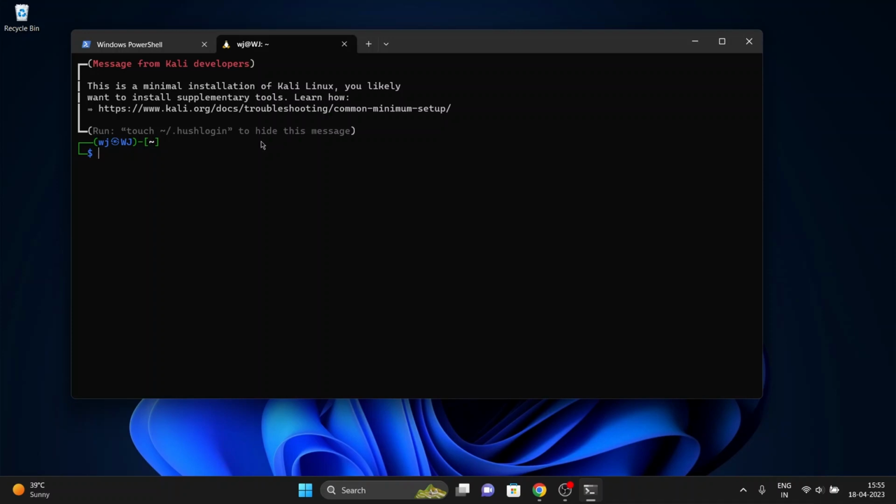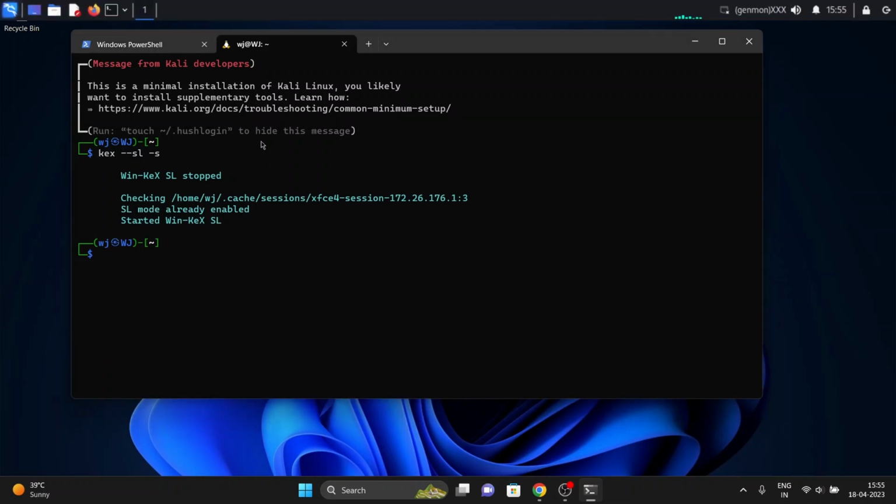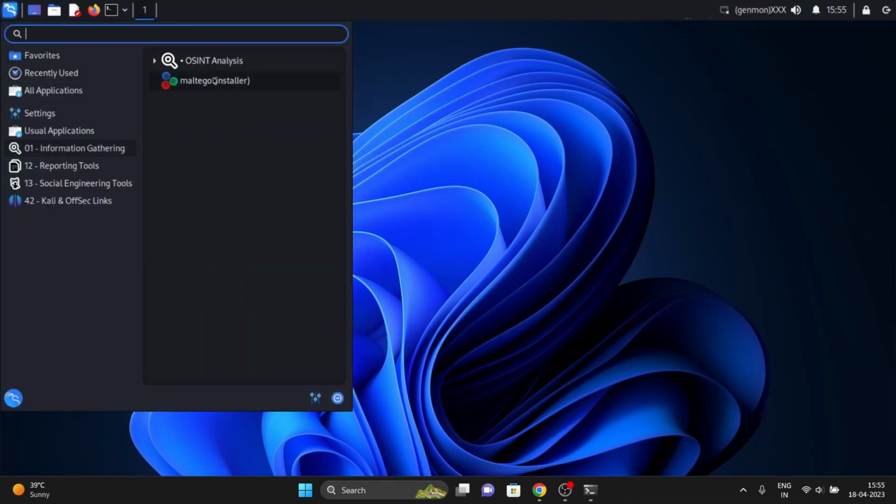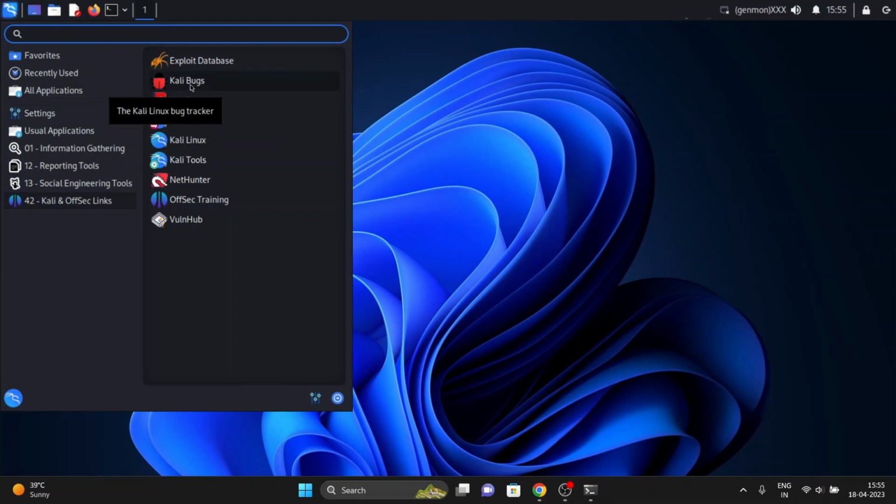Once it is done, to launch the GUI, I'm going to use this command. A small bar like a start bar will come up on top of my screen, and through there I can use all the Linux applications on my computer, as well as the Linux command line bash directly without side loading on my computer.